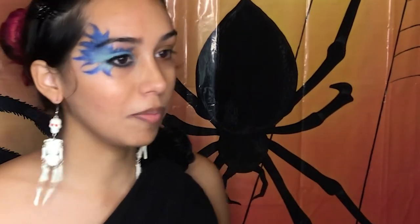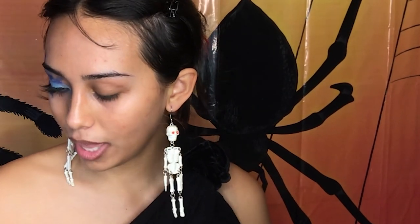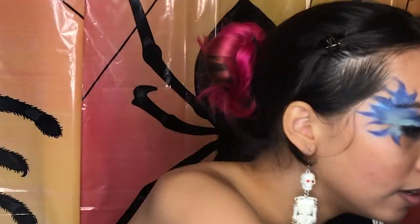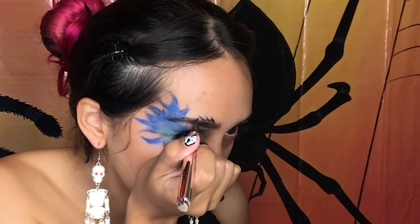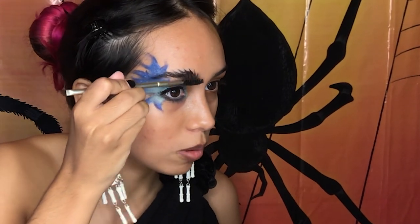I'm going to do the eyebrows now — I wanted to do something a little different because I always just... oh, I forgot to bring down my eyebrow stuff. What a pain. I'm just gonna go in with my eyeliner for now and do little angry brows like Hades. I really do need my eyebrow stuff so I can paste them up so it blends, but I'll do that once I go get all my other stuff.